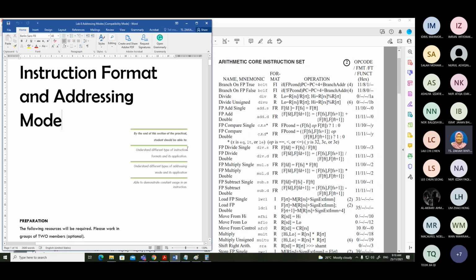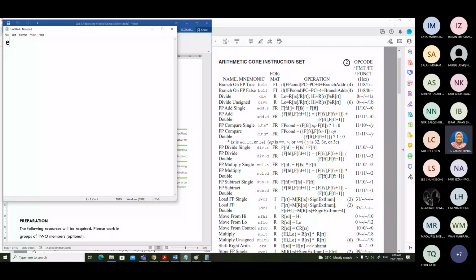Also able to demonstrate constant usage in an instruction, which means I will teach you how to encode the assembly instruction to machine instruction. This is what I'm going to show you today.